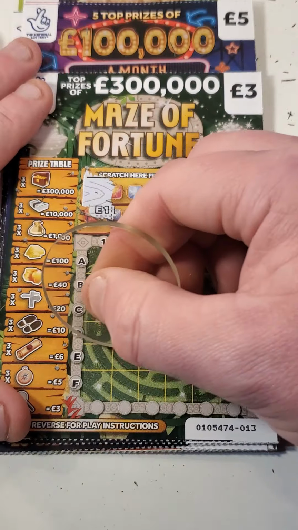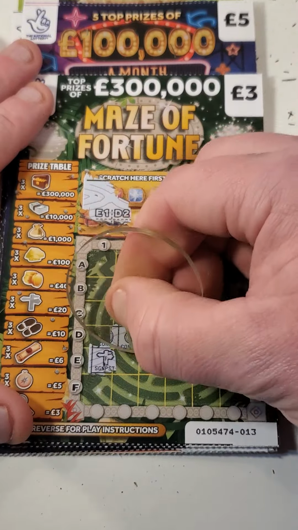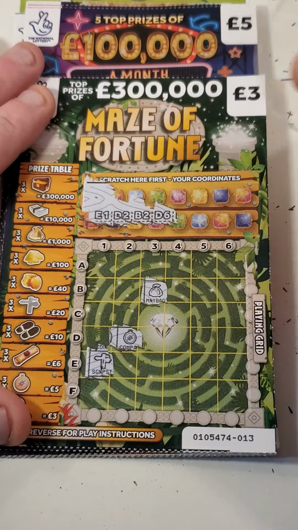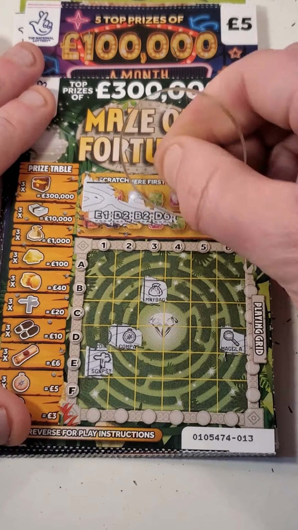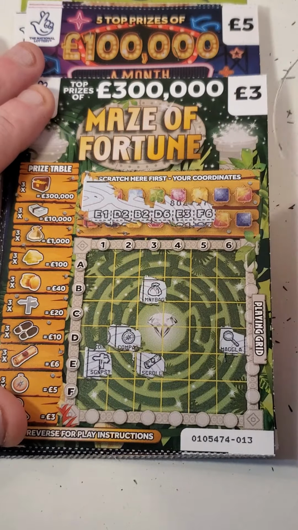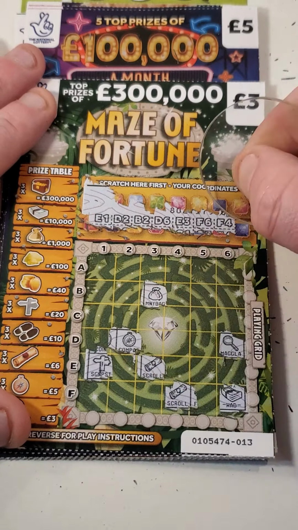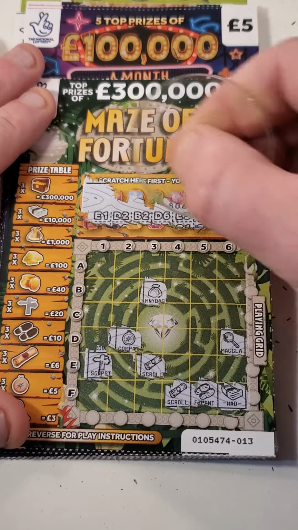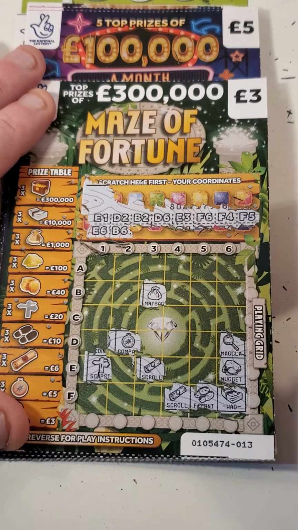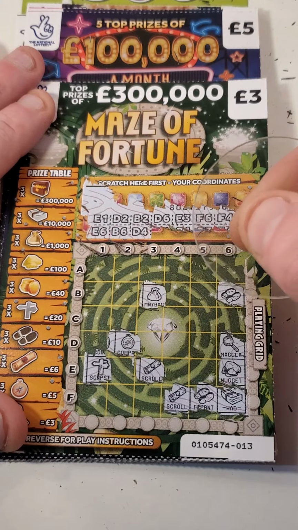So E1, D2, B3, D6, E3, F6, F4, F5, E6, B6, D4.